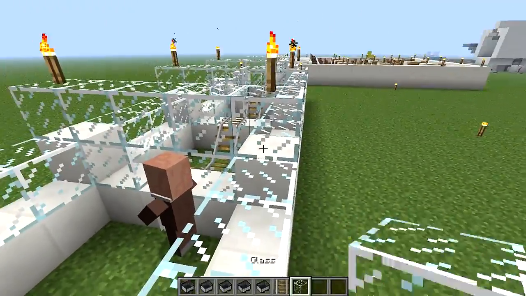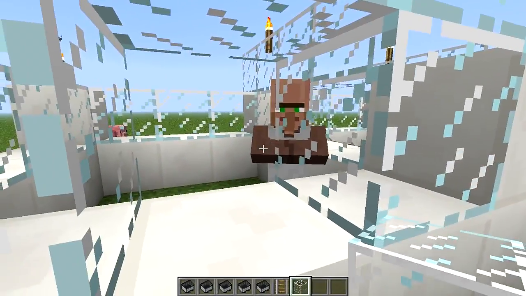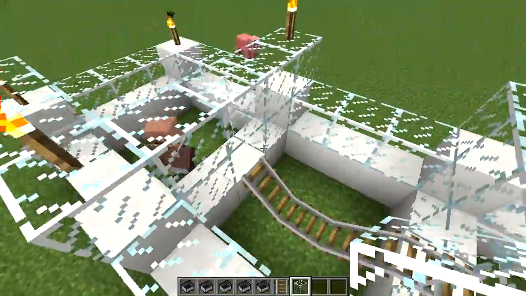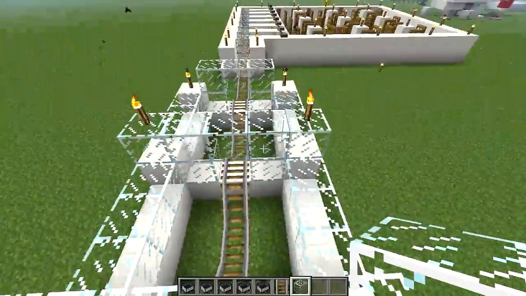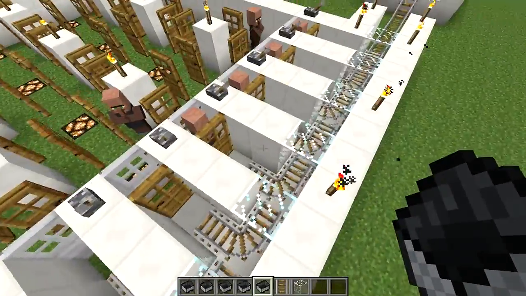So then you can just close this off if you like, and come here and interact with him however you want. Get your stuff. And you can repeat that over and over again until you have all the villagers you need. It does take a little bit of work, but once it's done, it's pretty good.